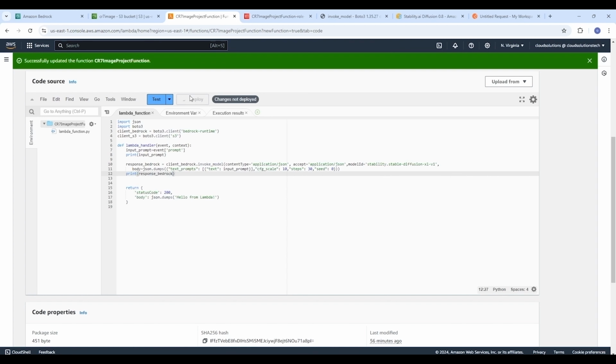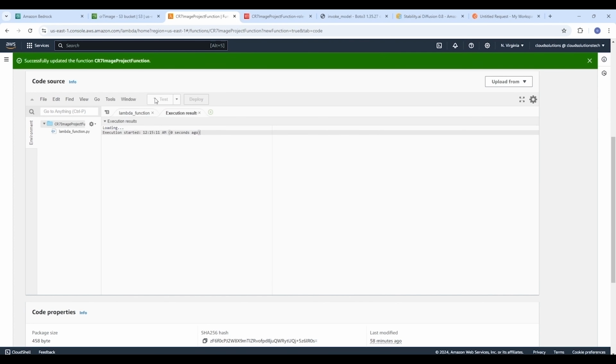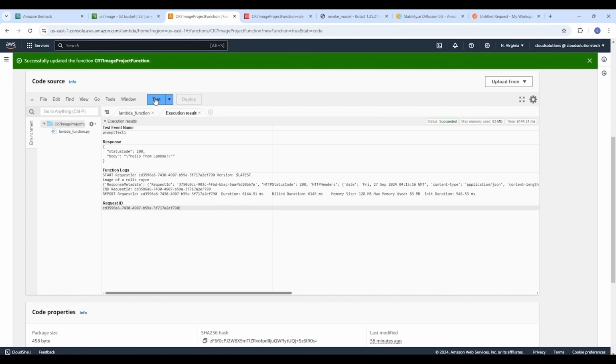So deploy. So since our deployment was successful, let's go ahead and test it out. So you can see right there, we're having the function logs. We can have our response right here, which looks good. And then here in the function logs, you can see that it's also giving us a response right here.